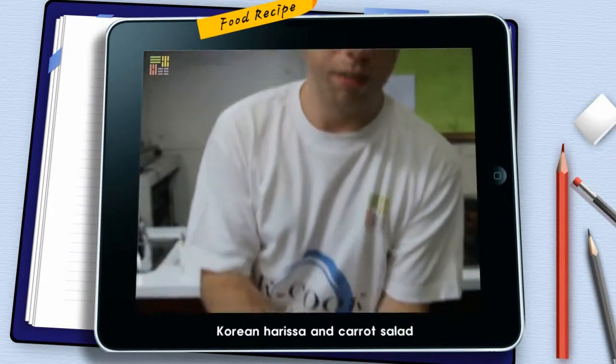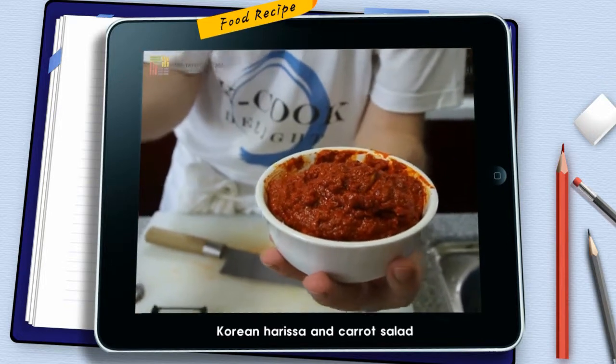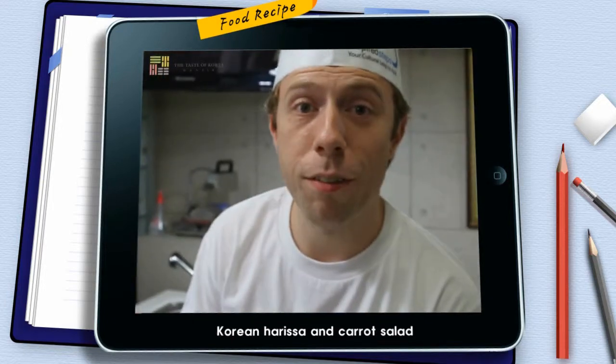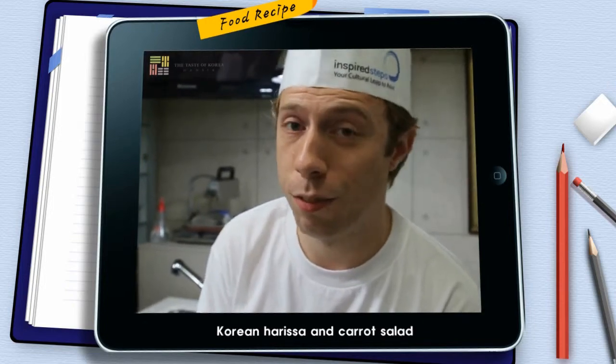Harissa. I've tasted it. It has lemon, garlic flavors, cumin, coriander. If you don't have cumin or coriander, you can leave it out. It'll just not be as complex. If you can find caraway seed, use cumin, coriander, and caraway. It's very delicious.